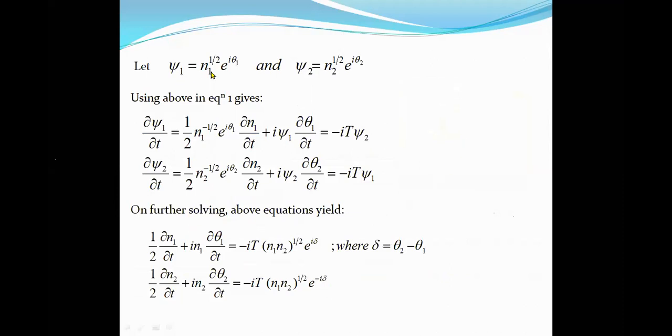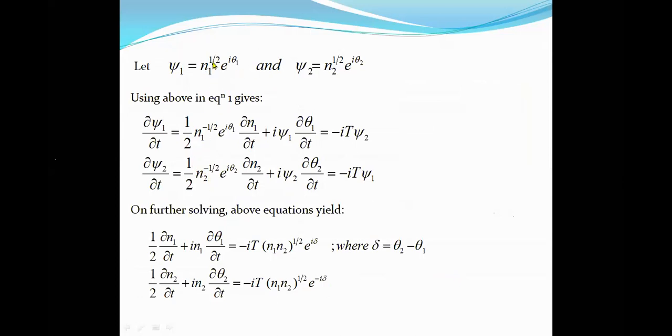you already know ψ1 represents n1, because n is the particle density of Cooper pairs in region 1, and here it is n2 in region 2. These are the phase factors at the boundary in region 2 and at boundary 1. Now, to satisfy equation 1, because in the equation there is a time derivative of ψ1 and ψ2, let's take the time derivatives of these equations. These are normal time derivatives.